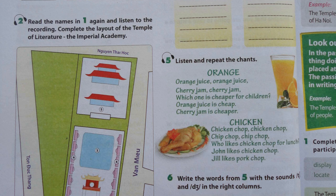The Temple of Literature, the Imperial Academy — Van Mieu, Quoc Tu Giam — includes four main gates and five courtyards. The entrance to the first courtyard is called Van Mieu Gate. The other three gates are Great Middle Gate, Khue Van Pavilion and Gate of Great Success. In the first two courtyards, there are old trees, beautiful flowers and lawns. The third courtyard consists of Thien Quang Tinh Well and the Doctor's Stone Tablets. The next courtyard is the Temple of Literature. It also contains offices, gift shops and a small museum. The buildings in the last courtyard were newly rebuilt.